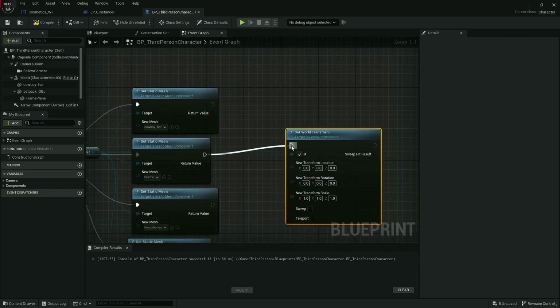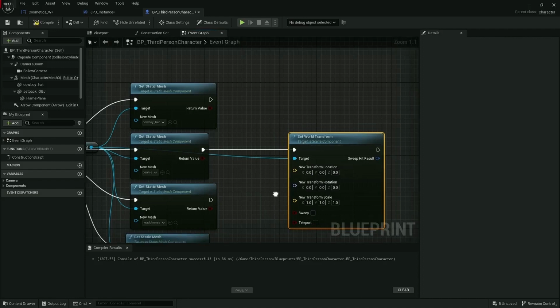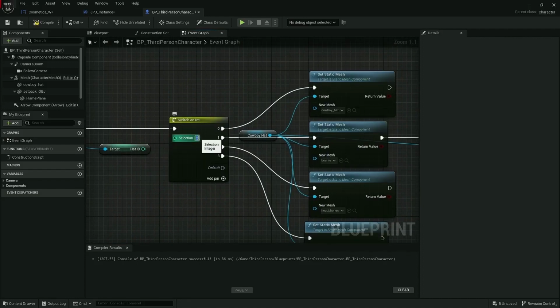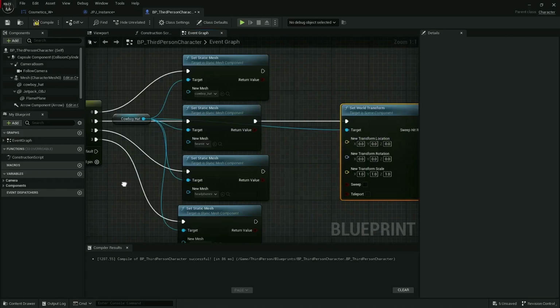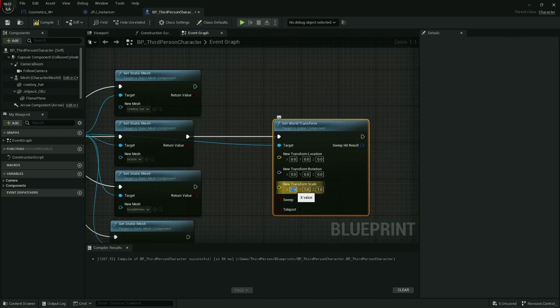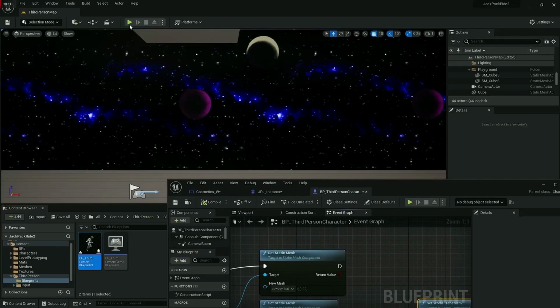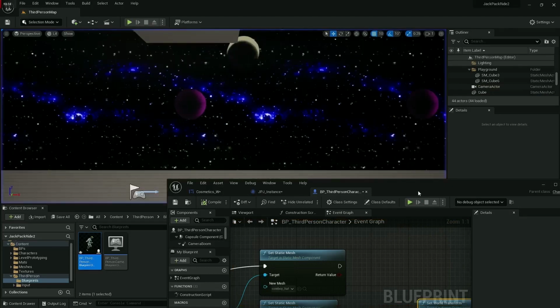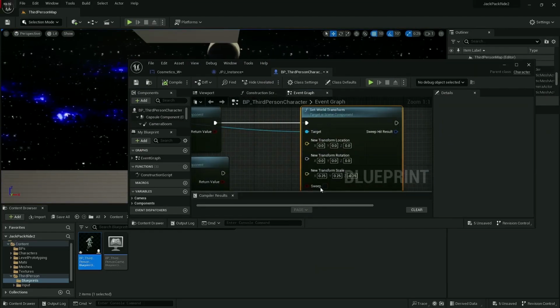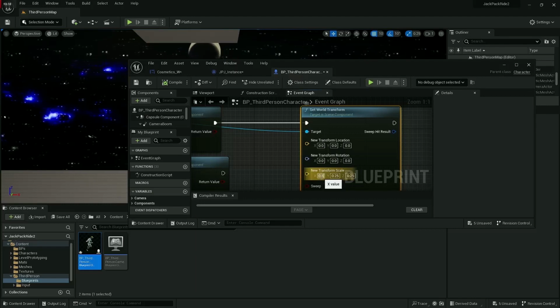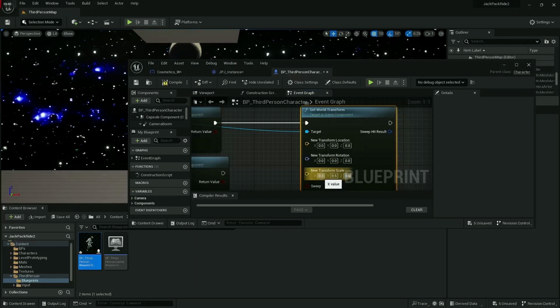And for the sake of test, let's just make sure this works by setting our value back to 1. And the scale was way too big, wasn't it? So let's go like 0.25. So now it should be a quarter of the size, and that way we'll know this has worked. Okay. Maybe we went too small. Let's go 0.5, 0.5, 0.5.